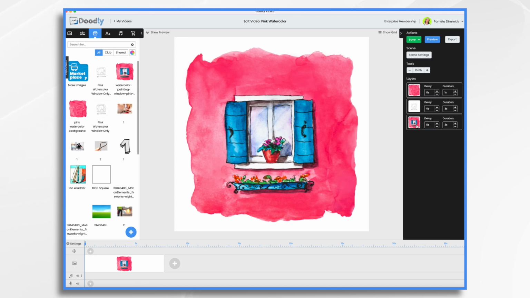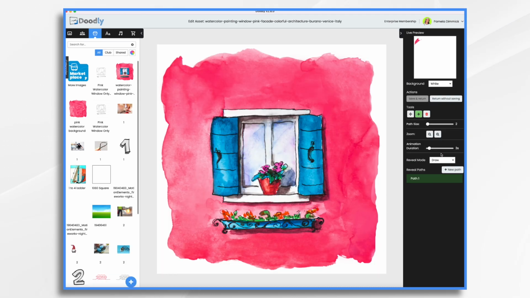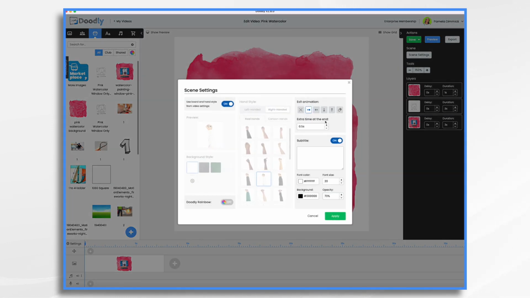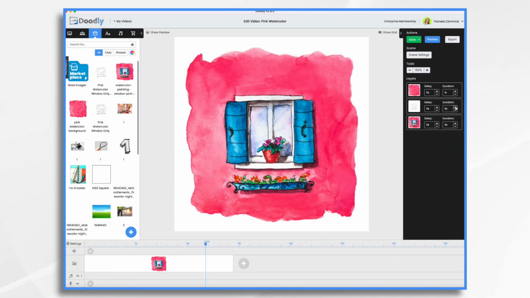And then on this final image, we're gonna click the pencil icon and we're gonna tell it to fade instead of scribble. And we are just about done. Let's add some time at the end. Say 7 seconds. If you'd like to slow down the drawing, you can certainly do that. So let's take it to 5 seconds.